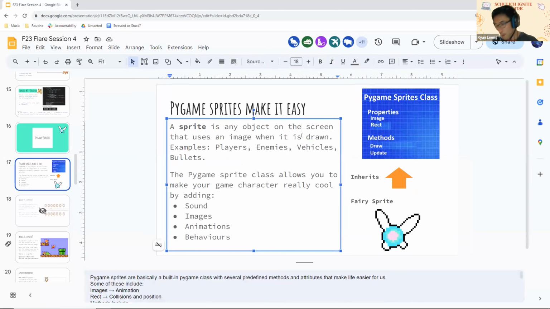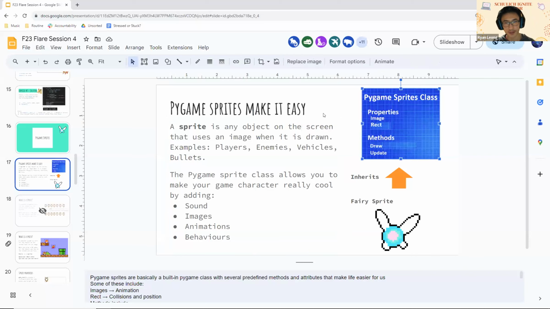Every time you create a Pygame sprite object, it expects that you pass in an image and a rectangle property most of the time. There are also a couple of built-in methods, which are the draw and update functions.